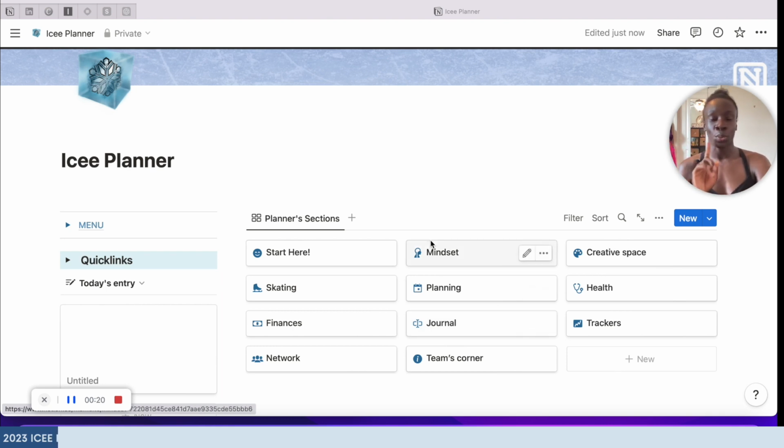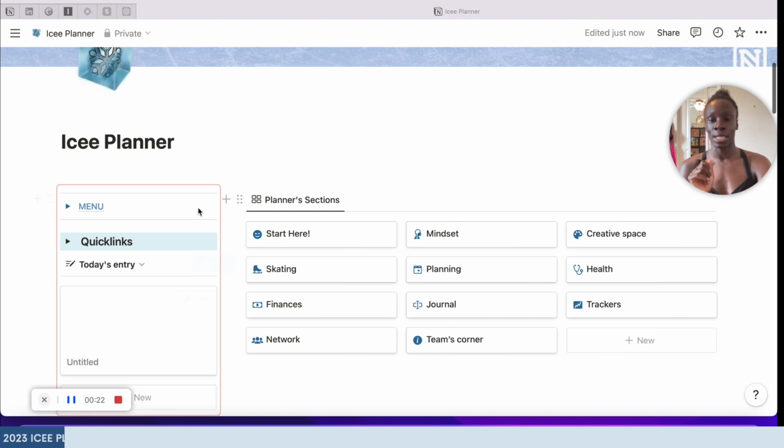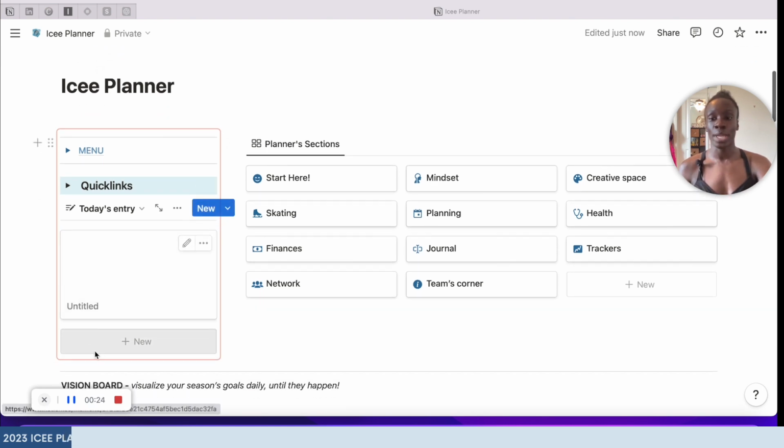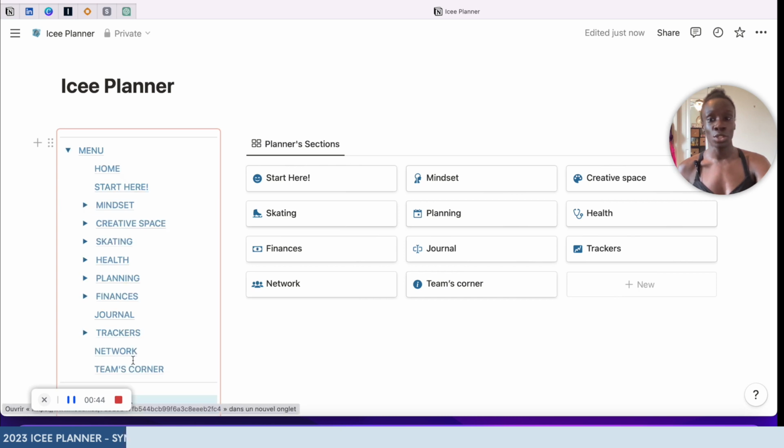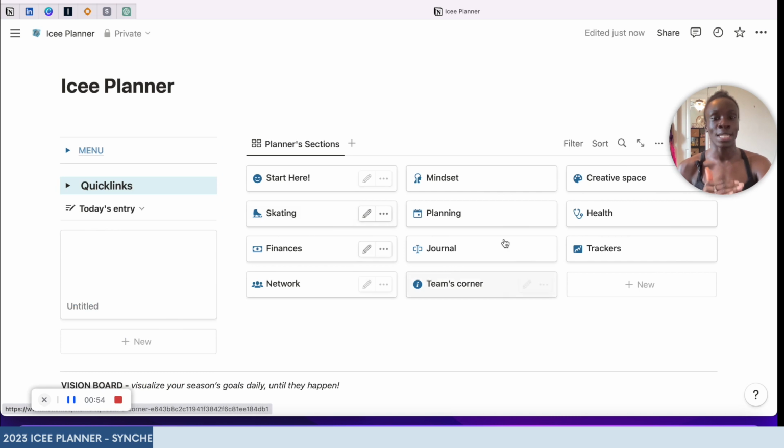And I'm gonna talk real quickly about this right here. As you can see, there is a red rectangle surrounding that area. That means that it is synced on other pages. To make your navigation easier and more fluid throughout all the pages and sections, I decided to sync that section within all the pages. So basically here you're gonna find your menu. So you'll be able to navigate throughout all the sections and the database fairly easily from any of the pages without having to come back to the home page and navigate through that.